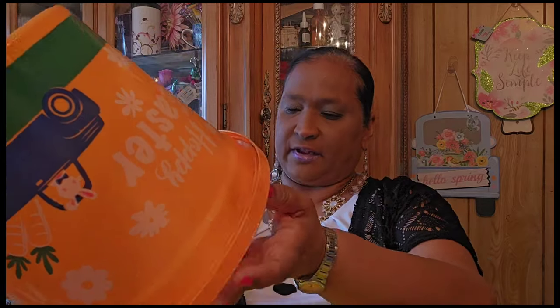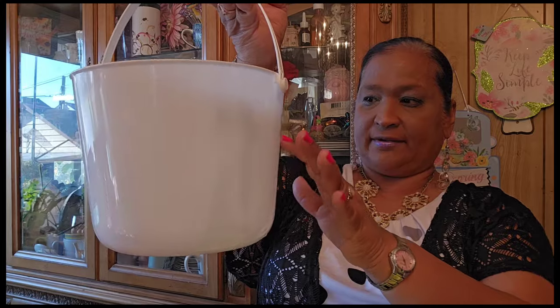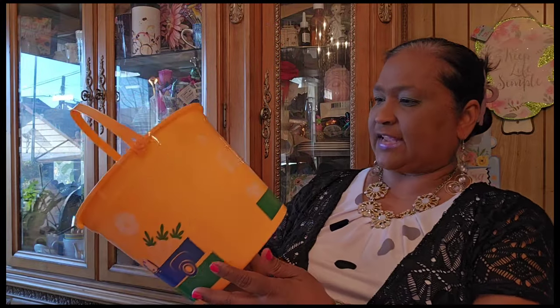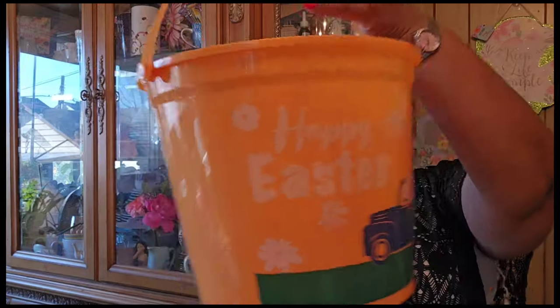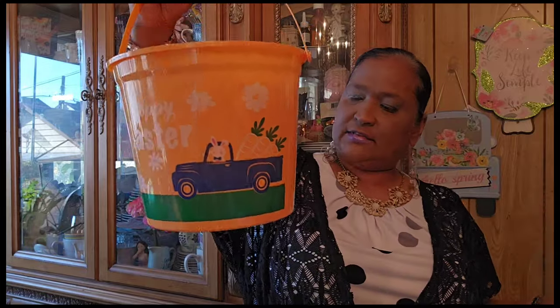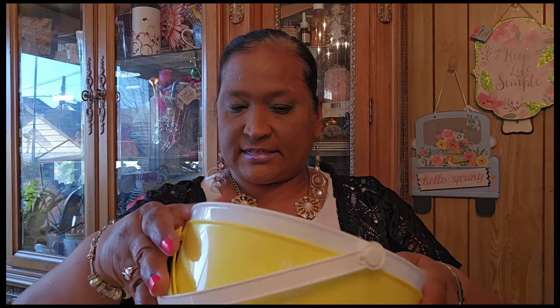Then I also got this one, and I happen to like this one a lot. This one is very, very pretty. I have two of them here I'm going to show you guys. Look at this. I just wish that these baskets were on the other side as well, on the opposite side. Then I got this one, and actually this one is on both sides. This one says Happy Easter. Now, why couldn't they all be on both sides? This is very nice. They should have been all on both sides, but that's how it is.